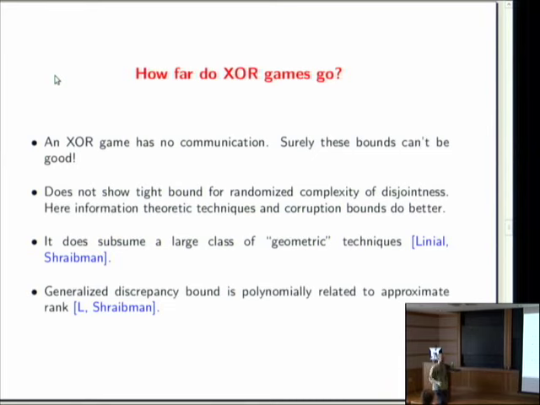And yeah, I think it's quite natural. In my view, it's probably even more believable than the log rank conjecture, this log approximate rank. Yeah, it's not in your view, it's just easier. No, I don't think there's a strict implication. But maybe it depends on the definition. Right. But yeah, I think it's quite a natural conjecture. And so this generalized discrepancy is polynomially related to this approximate rank. So it's actually quite a strong technique, I think.